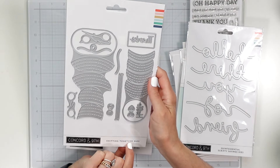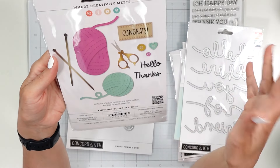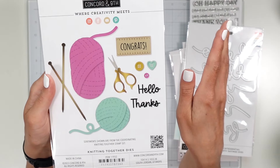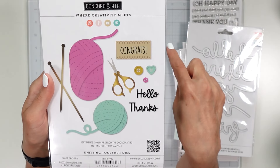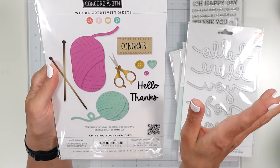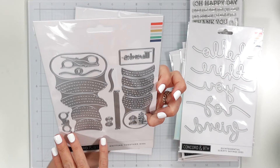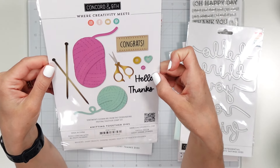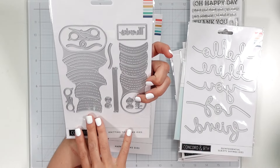And the Knitting Together — super excited about this. This is an older one, but most of the stuff is really because it was on sale. Little fact about me: when COVID hit I started with cross stitch, then I moved to crochet, then to embroidery — so I love a little needlework. I am not a knitter, I am a crocheter, but it is yarn and needlework. I love that it has the scissors, additional text, and little buttons — love the variety here.